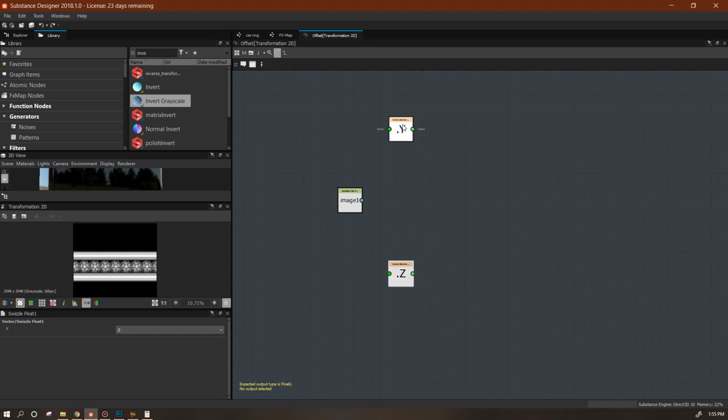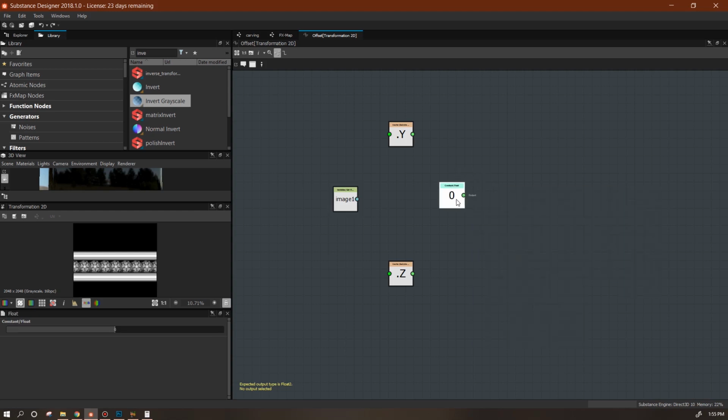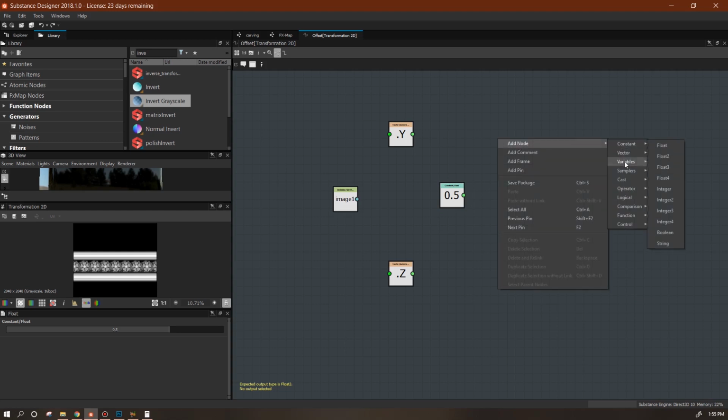And I want it to go through 0, so I don't want it to go from 0 to 1, which is what this number is doing. I want it to go from 0.5 to negative 0.5. And to do that is pretty simple, because all we need to do is subtract 0.5 from it.